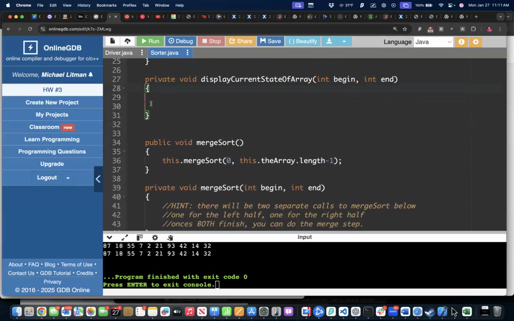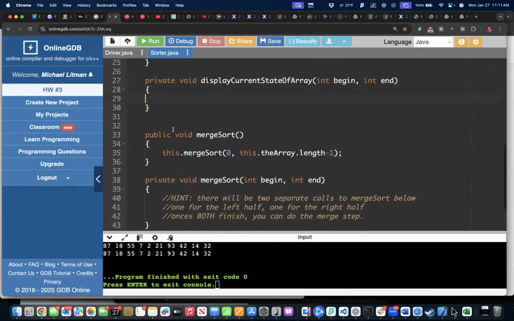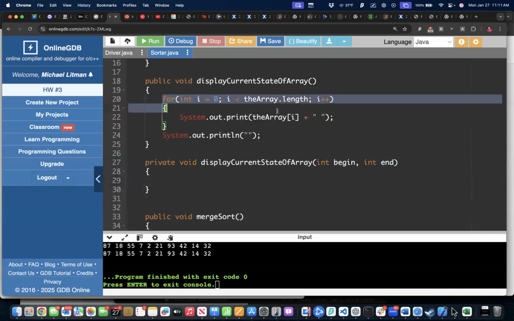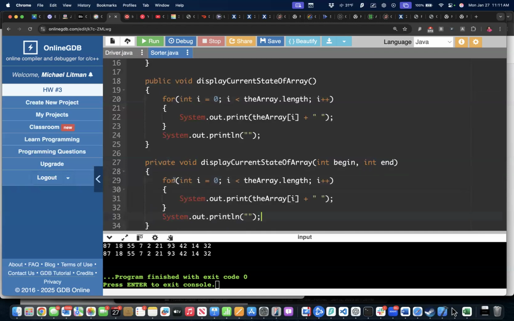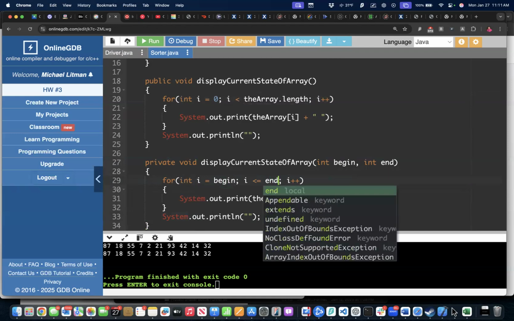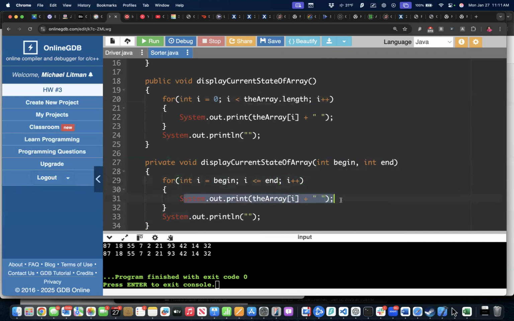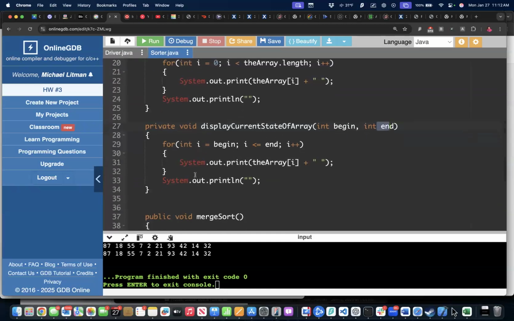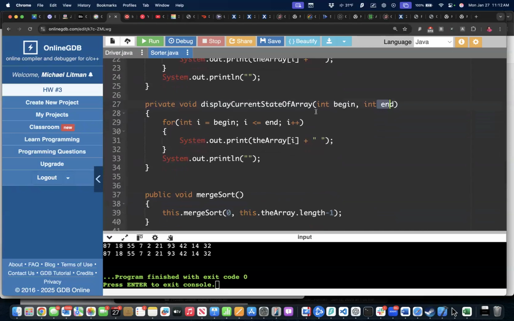All right. So his job is going to be to loop through that array and display only the things in that little sequence. So I'm going to steal this for loop here. And I'm going to go from begin all the way up to less than or equal to end and display whatever thing I found there. So if I pass in 0 for begin and 3 for end, it'll show bucket 0, bucket 1, bucket 2, and bucket 3. All right, so a subset of the entire array. All right, so now we have a second version of this guy.